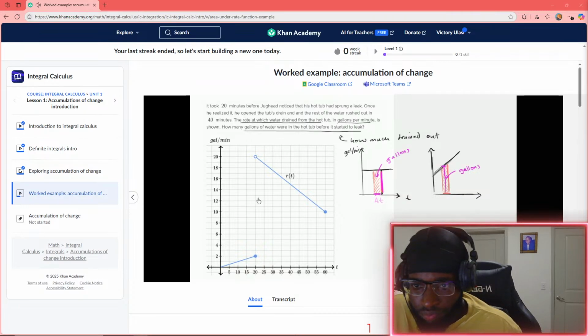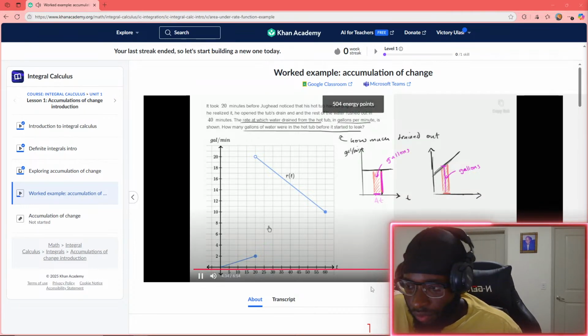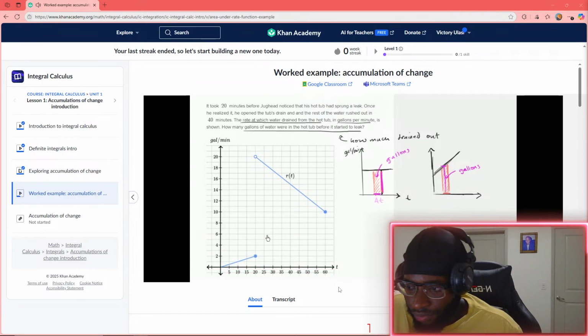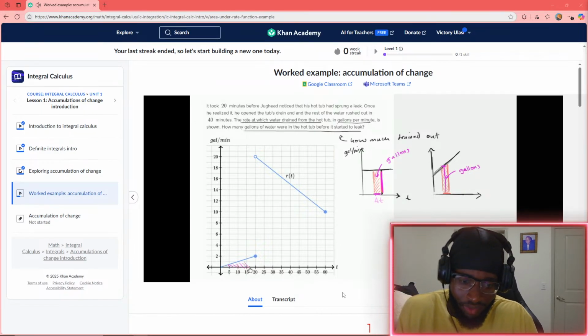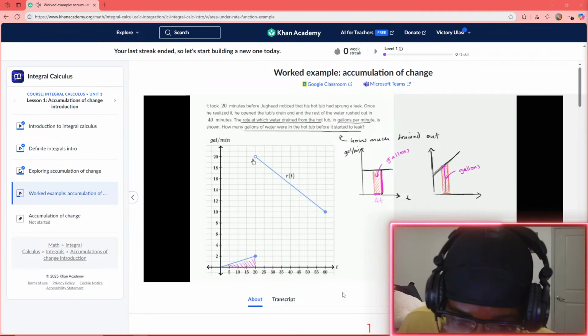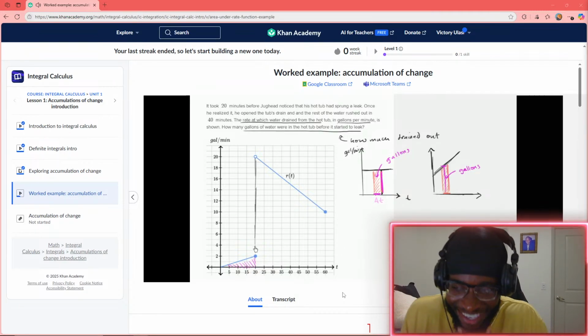And so we just have to apply that idea over here. We just literally figure out the area under the curve over the entire interval when the water was actually leaking or draining. So essentially the area under the curve between 0 minutes and 60 minutes. And so it's going to be this area. Let's put that in magenta. Plus all of this area under this part as well.